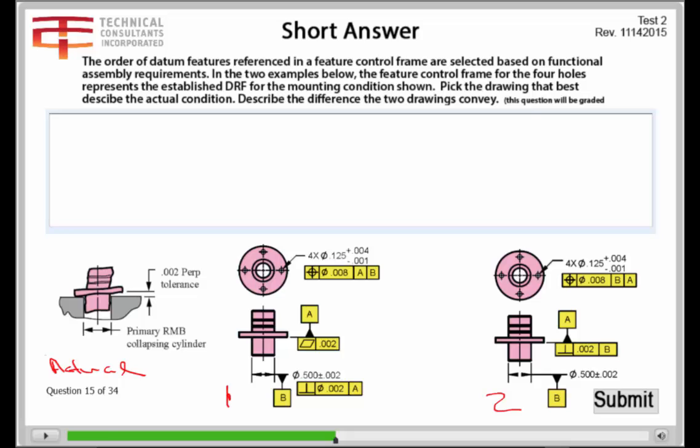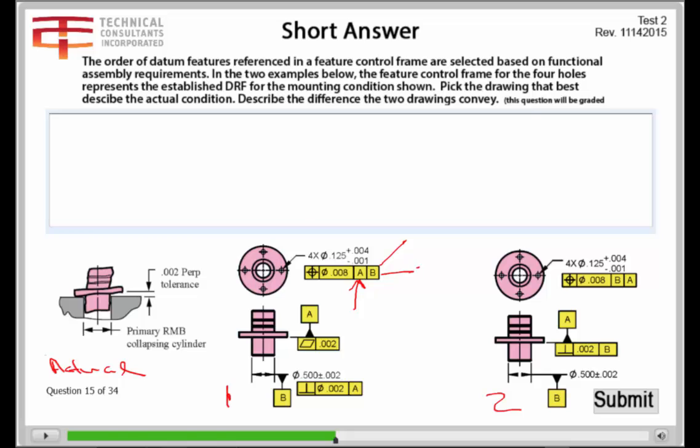So we got part one, part two, and what the actual condition is. Let's take a look at part one and say, what does part one mean? We'll take a look at this feature control frame. In the feature control frame, they said that A is the primary and B would be secondary.